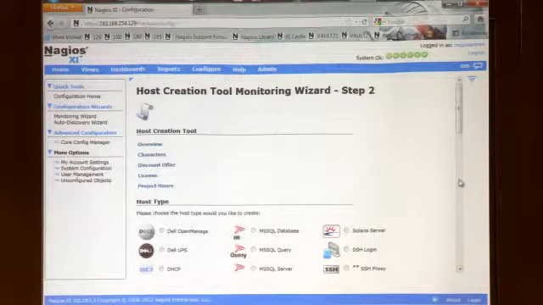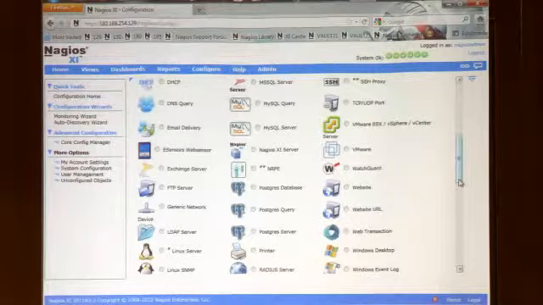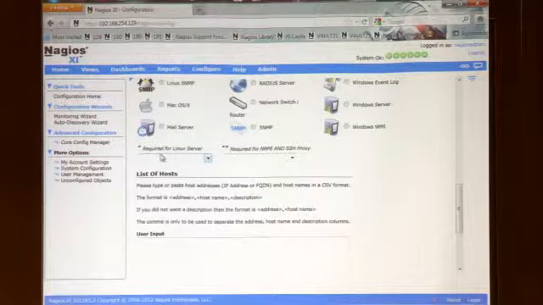You go through, you can choose the options. This is a way of adding a lot of hosts to Nagios without adding any services to them. You may want to add them to groups later and that sort of thing. It finds out what wizards are currently installed on there, and it will only show the wizards that it knows are installed. This is an example of, if I select Linux server, and Linux server has got a little hash sign there that says it's required for the Linux server.